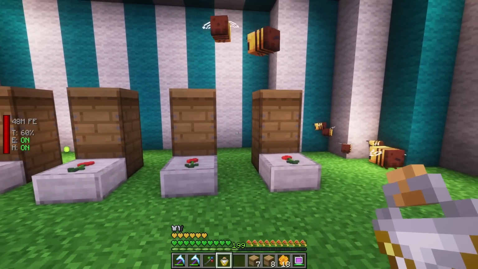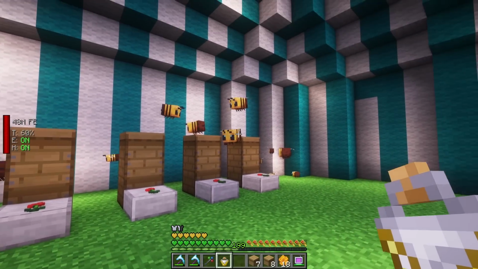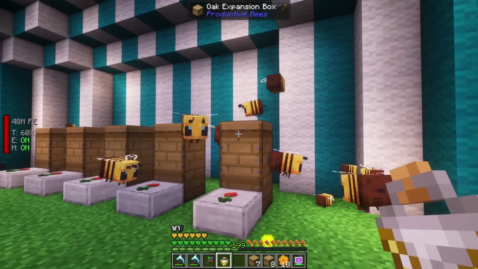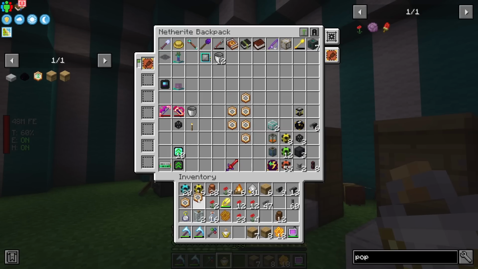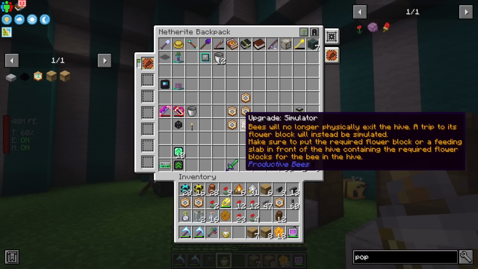I guess I'm going to need 25 for this setup here, but we'll end up having to get more. We also have upgrades here, and we're going to be using them as well. We got these from the Loopies. The Loopies drop these ones, these upgrade simulators.